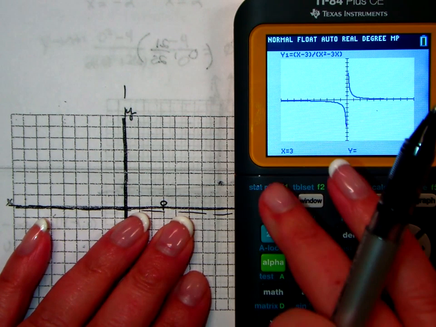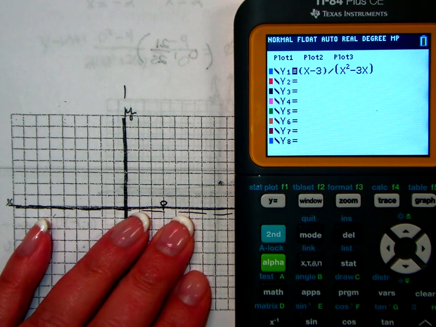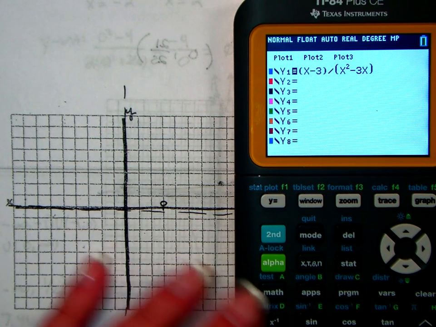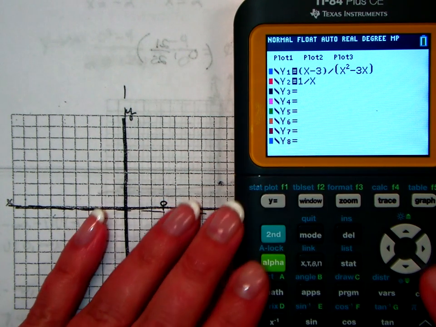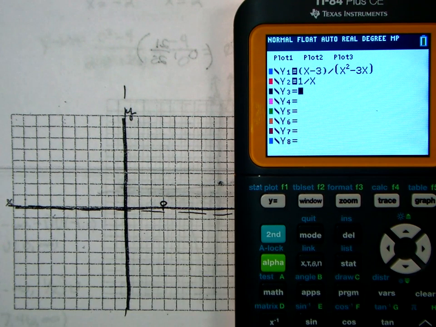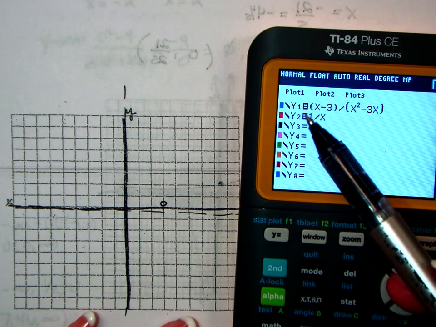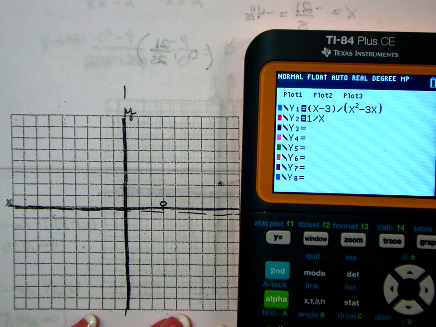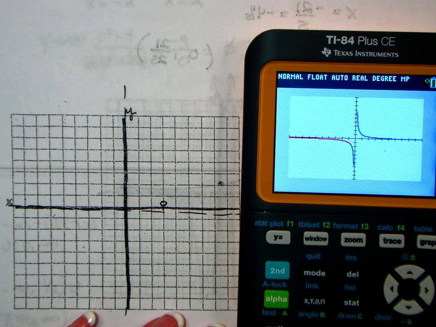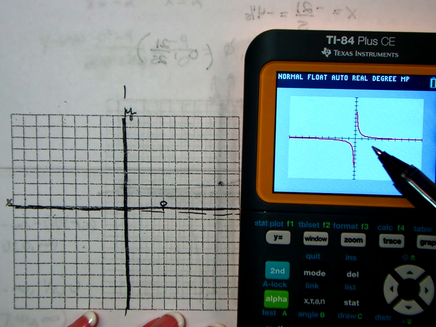Now, if I were to graph the other function, 1 over x, because after we simplified it, that's what we got, correct? All right. So when I hit graph here, you should see that the red graph is going to overtake the blue graph absolutely everywhere. All right. So here the red graph comes, here it's coming, right?